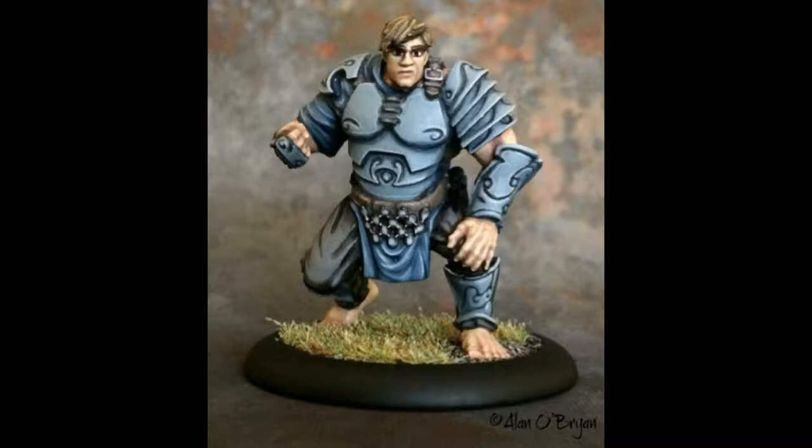I've been using your eye technique on all my 28s — just sit there, done. When I figured out that technique — adapting what other people were doing, this idea that you're not really painting the eye, you're painting everything else around it — it's amazing how well it works. Before that, I felt like I was trying to take a two-kilometer sniper shot, just breathing, holding, going 'that's good, don't start again.' All afternoon just doing one pair of eyes. We can share a link to that eye video so people know what we're talking about.